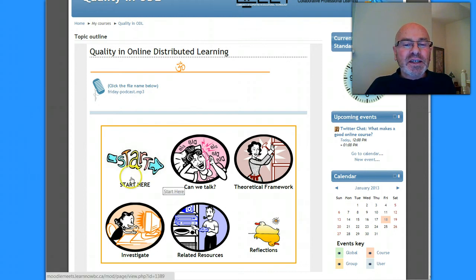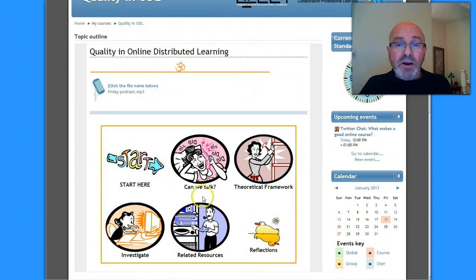First off, you will have seen the Start button because you're watching this video, and this is video's access to this Start area, so I won't cover that one, but let's look at some of the other areas. The most important part of this course is probably the Can We Talk one. That's where you make contributions to the course. That's where people exchange ideas and discuss the resources that are here, as well as difficulties and challenges and I guess celebrations of success in their particular context. So let's just have a look at that now.